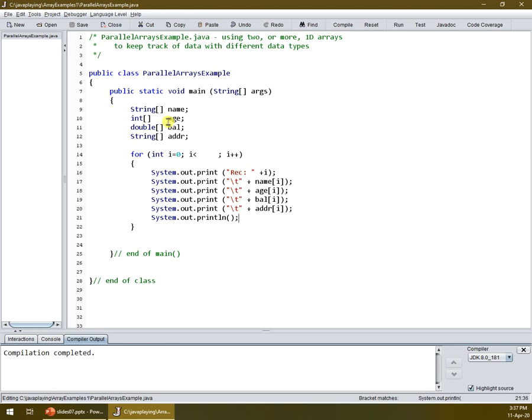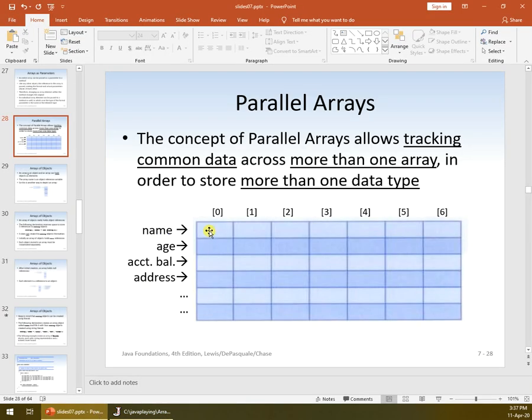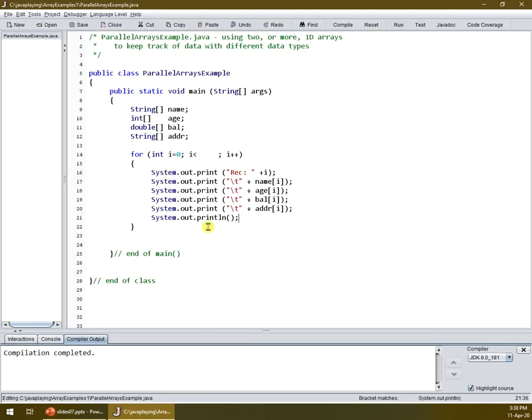But here's the tricky part. The tricky part really is all the arrays have to be exactly the same length. If they're not the same length, so if the name array only went to index 3, so it was only 4 long, and the age array went up to index 6, so that would be 7, and the balance only went up to 1, that wouldn't make the information useful, because that would mean that we would only have 4 names, but we'd have 7 ages. That doesn't make much sense at all. So a customer would have to have all the information present. So all the arrays have to be exactly the same length. So let's make sure that we can do that.